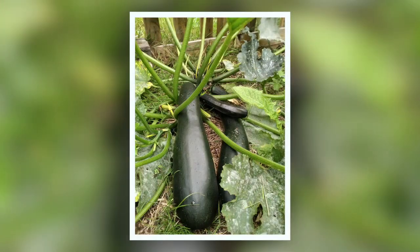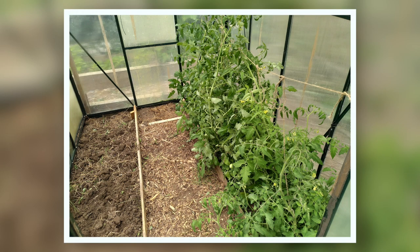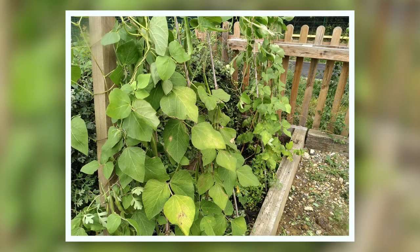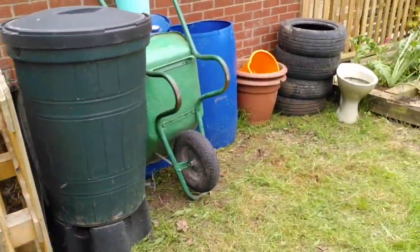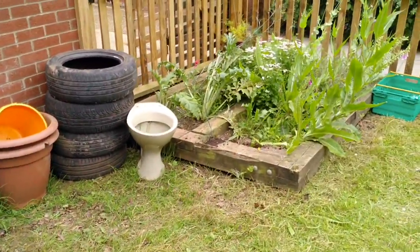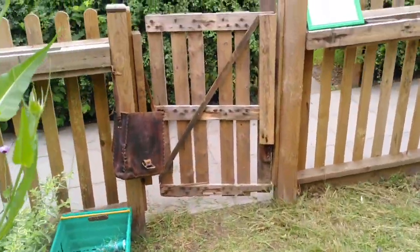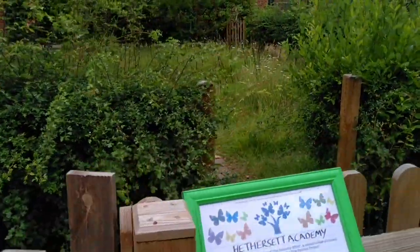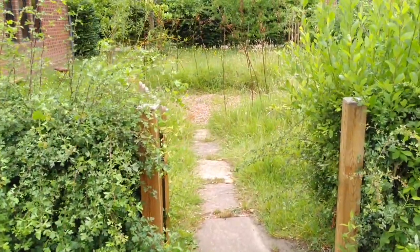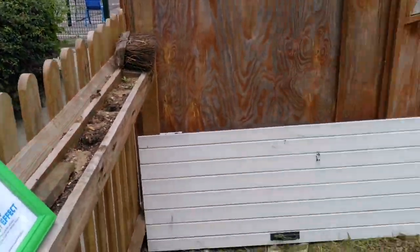Now on your screens are some photographs taken in the late summer of what has been happening at this amazing project. There's a composting area — all school allotments should have one of these. There's also a classic toilet, always welcome at a school allotment, flowers growing very well. It's very important to have flowers, not just vegetables. And up ahead is the orchard woodland area — a well-being space for students to enjoy some quiet time.